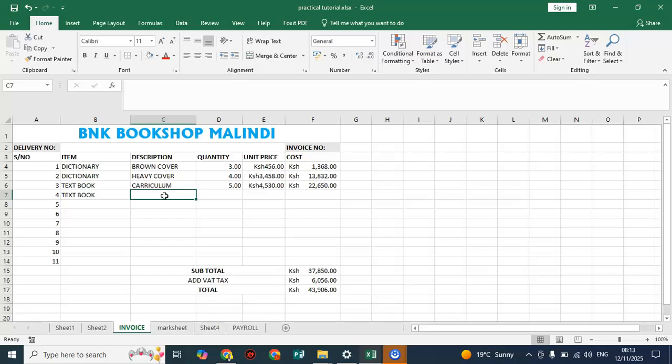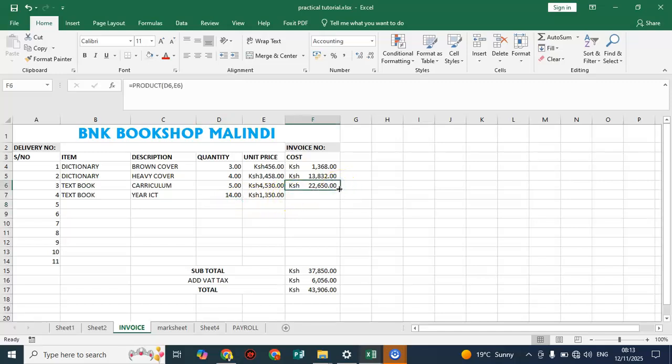Maybe let's say this textbook is Year 1 ICT, for example, and we have a quantity, or maybe we are selling 14 and the price is at 13.50 per piece. So look at how this one is going to behave.